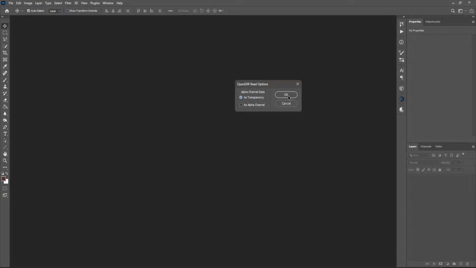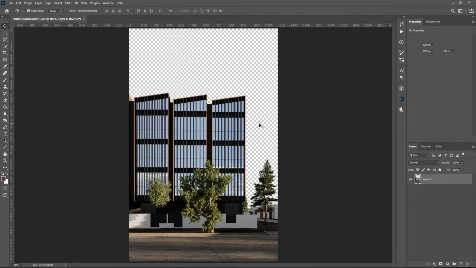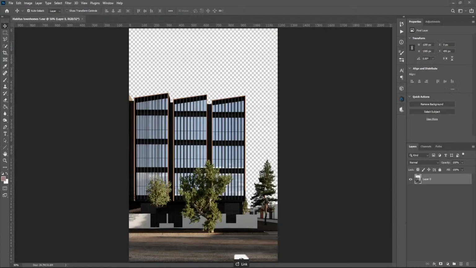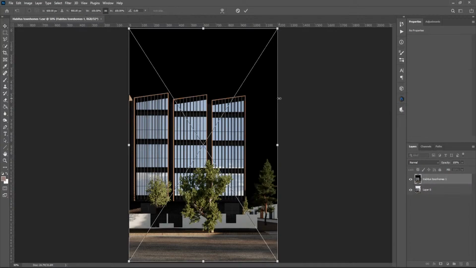So I saved it out as OpenEXR so that this option can come in and I can have the background cut off perfectly. Now, if you notice, I'm going to bring in the same image, but with transparency, with the alpha channel on. So I want to try and show you guys something.